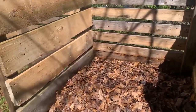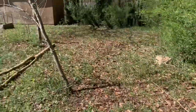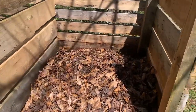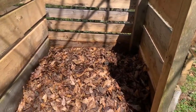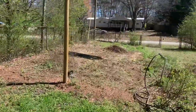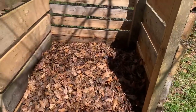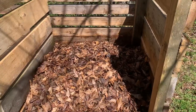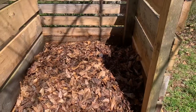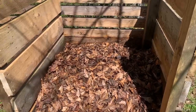I started with some half-rotten sticks that I gathered from the back of my property, way down there behind my blacksmith shop. I put a good layer of that down. That creates air pockets, so there's going to be air underneath. On top of that, I spread a little bit of that pile right there, which is some of those wood chips that I got from my dad's. Those wood chips were sitting in his yard for 2 years and half composted as they were.